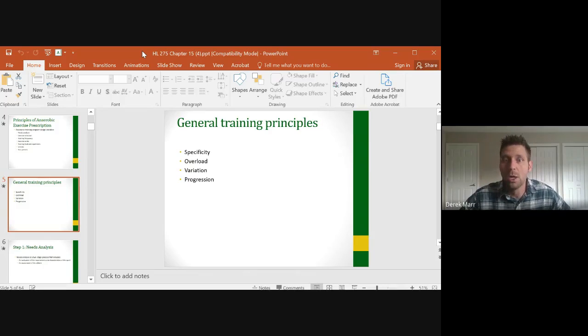Overload, all right? So the idea that we continually have to challenge ourselves and give ourselves a bigger stressor to elicit the response that allows us to progress is what it truly comes down to. So this idea and supercompensation, although it's not directly listed on this slide, is what I'd be teaching. Here's our current level of fitness, all right?